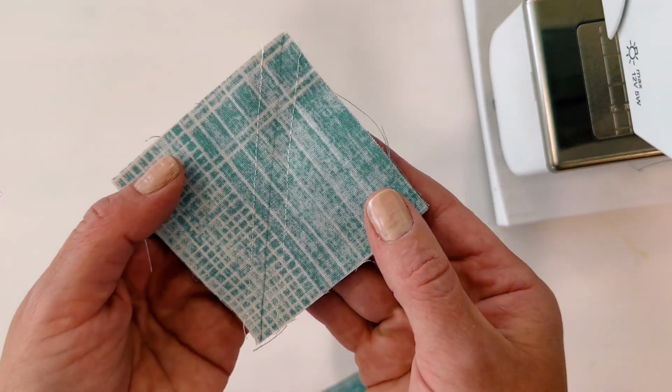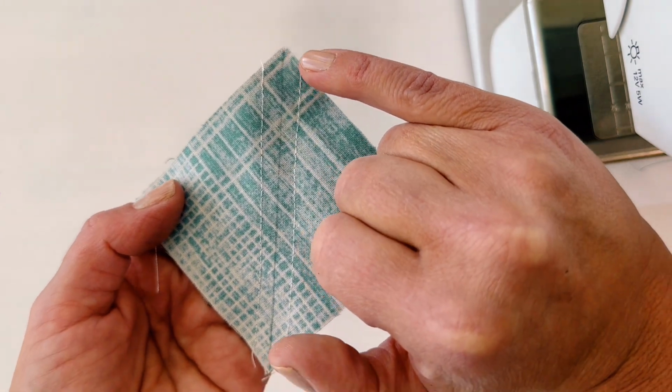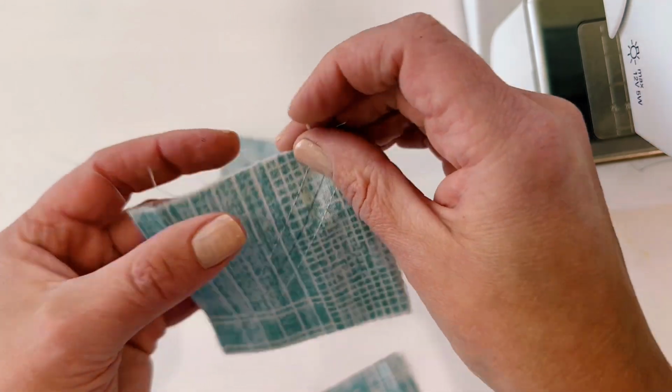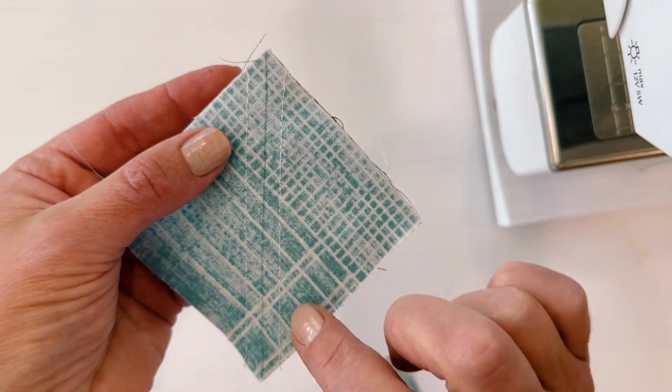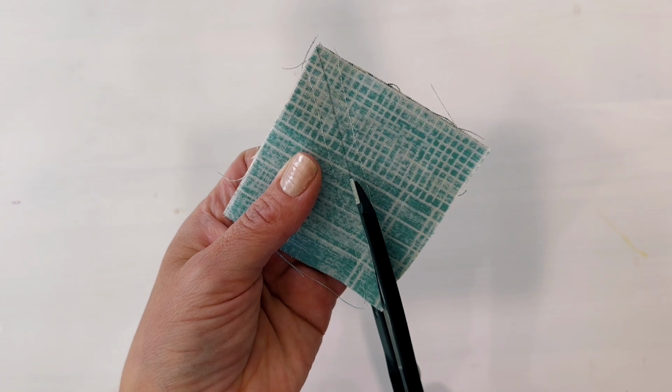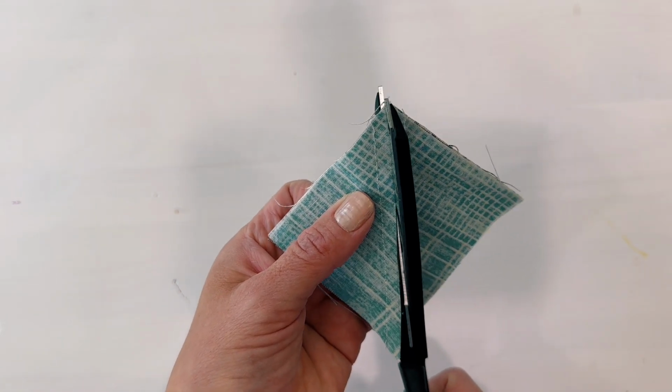So this is what it will look like. You can see here's my line, and I sewed a 1/4 inch down this side, flipped it around, and sewed a 1/4 inch to that side. When you're done with that, now we're going to cut on that diagonal line.